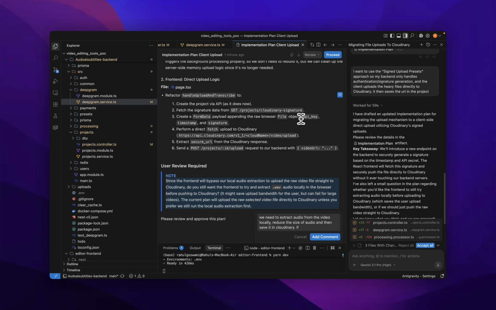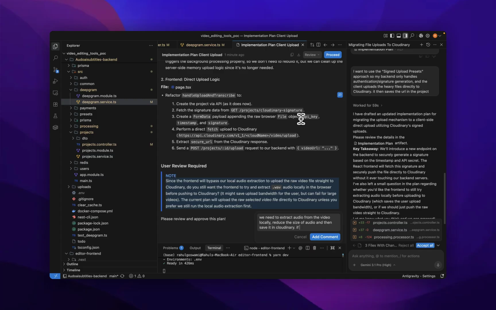So there are two things. First, we will store the video as it is for the user who is a paid user. The second thing is the audio file that we generate for STT: after successfully retrieving the subtitles, we will delete that audio file anyway.